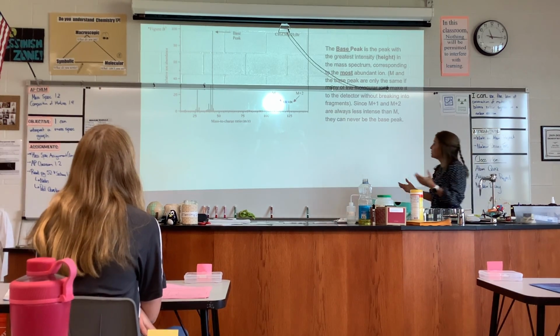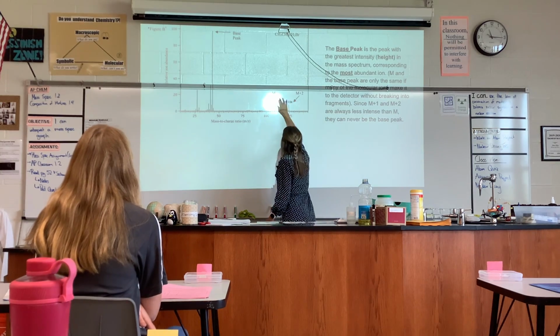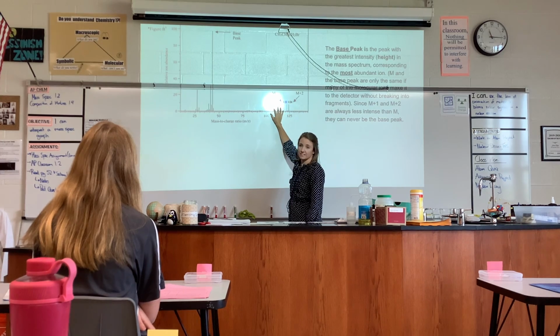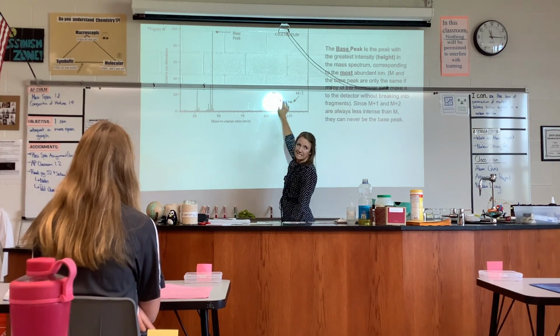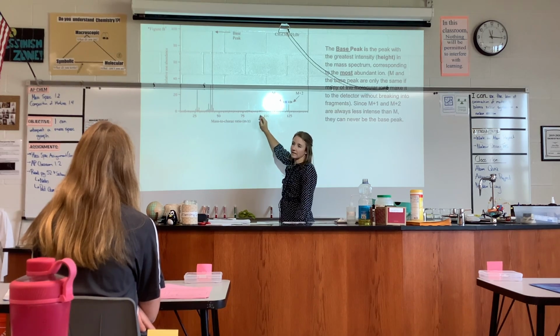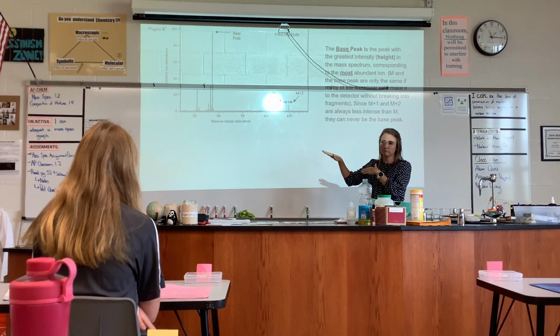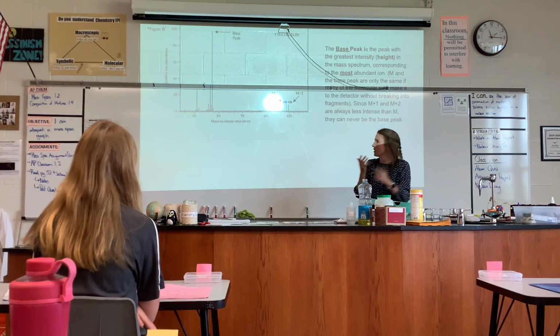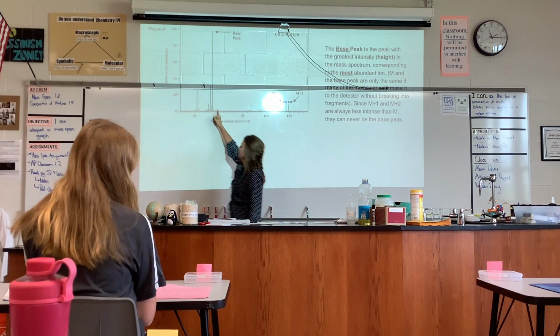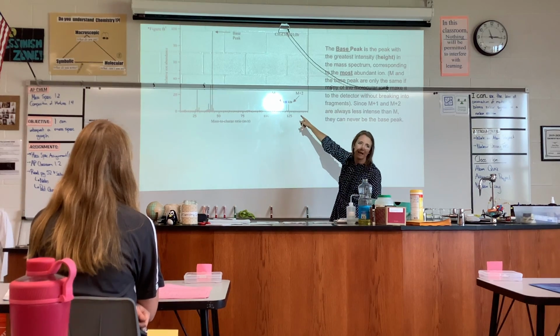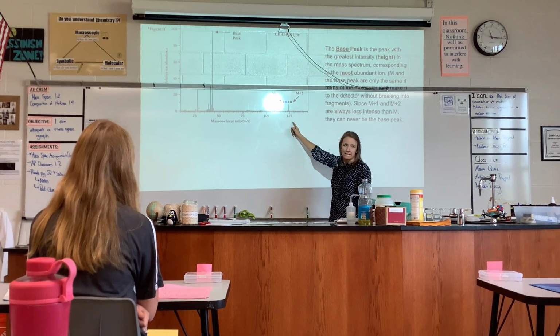Now sometimes you might have, okay, some random fragments that are way far away from the rest. Okay, that means there was something else in there making it not pure. Or in terms of a compound, it didn't get broken down all the way. So they're kind of like outliers and you just ignore them, right? Because obviously, if these are your average isotopes, you're not going to have isotopes that are way up there, right? It just logically doesn't make any sense.